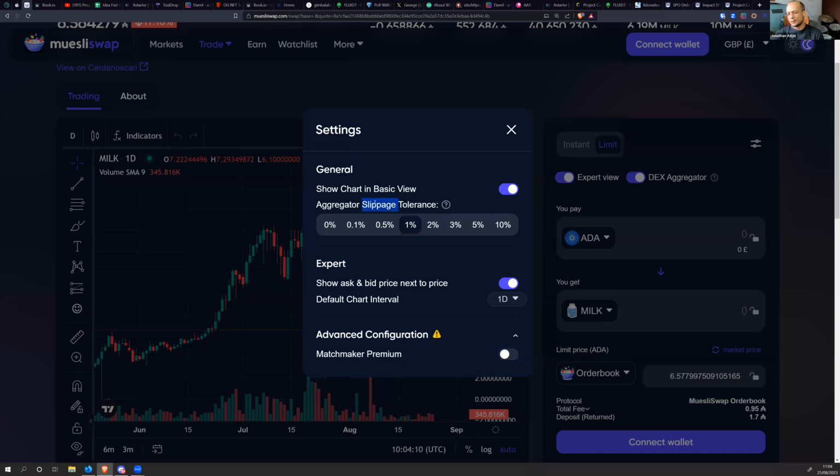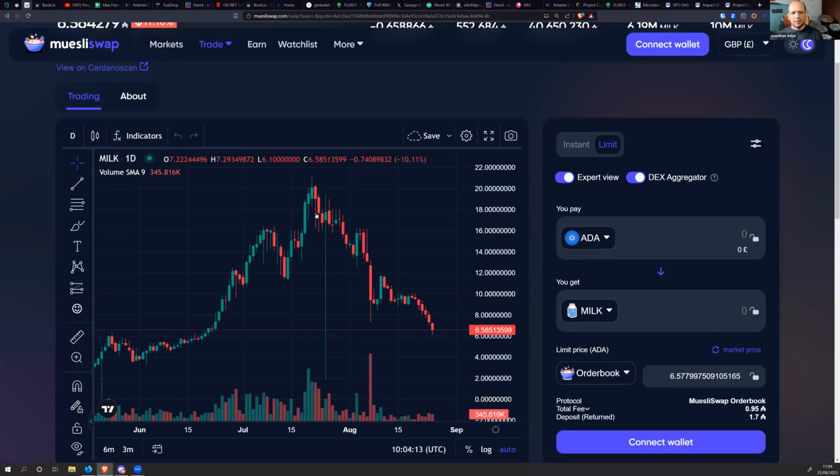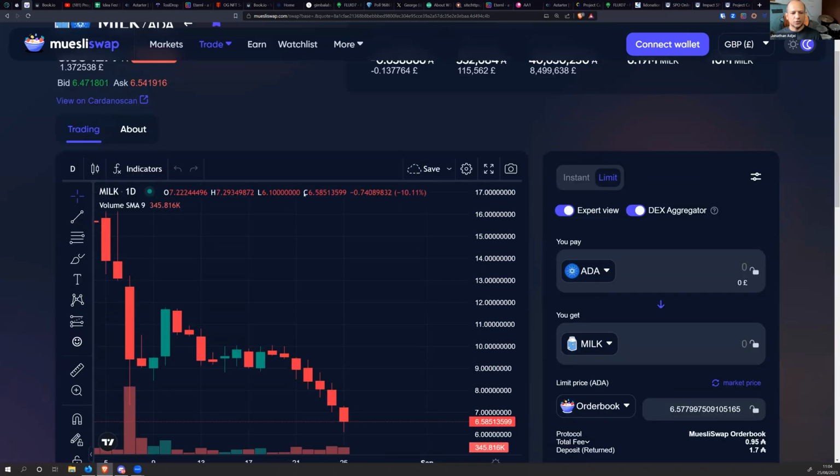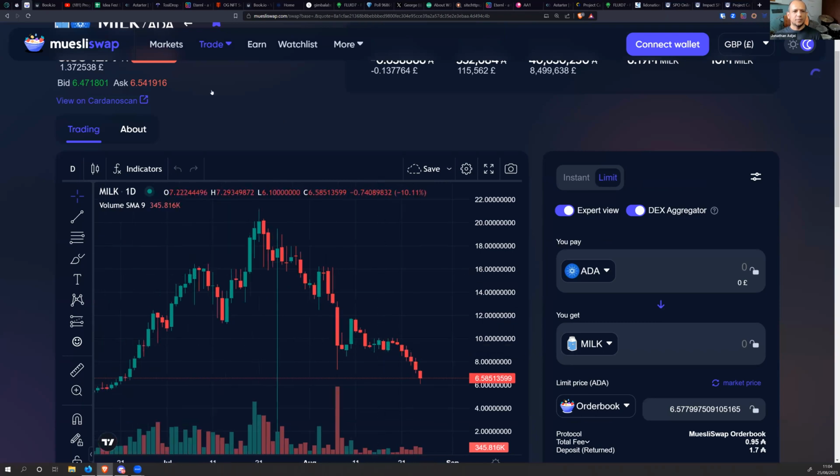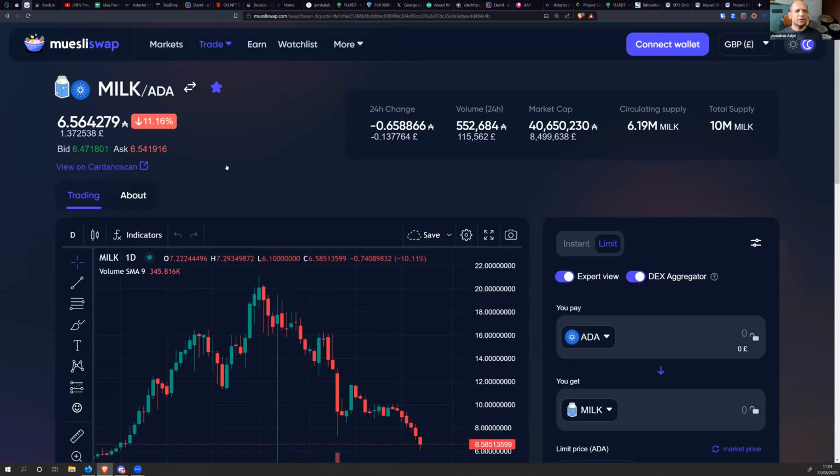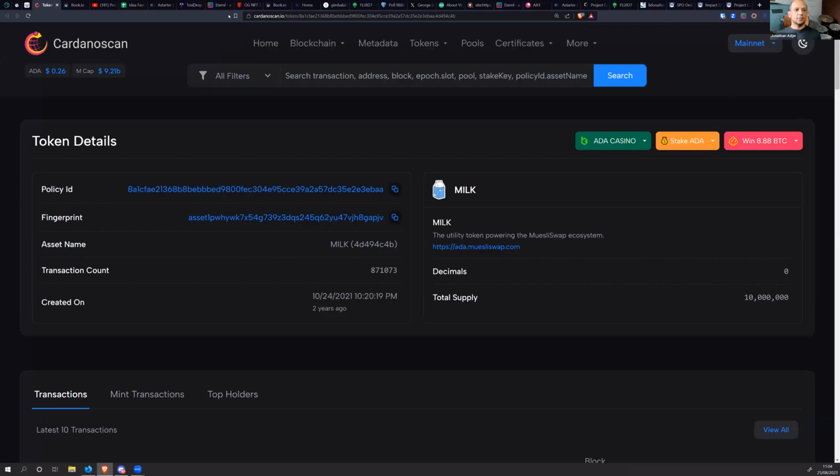So there were a lot of people upset by that, and that's why you've seen this big fall in price on the MILK token, which is one of the MuesliSwap tokens, and across their other tokens as well. Even the OPT one, which was just launched, a big airdrop that we managed to get in on for free, has now started to drop back to the original launch prices.